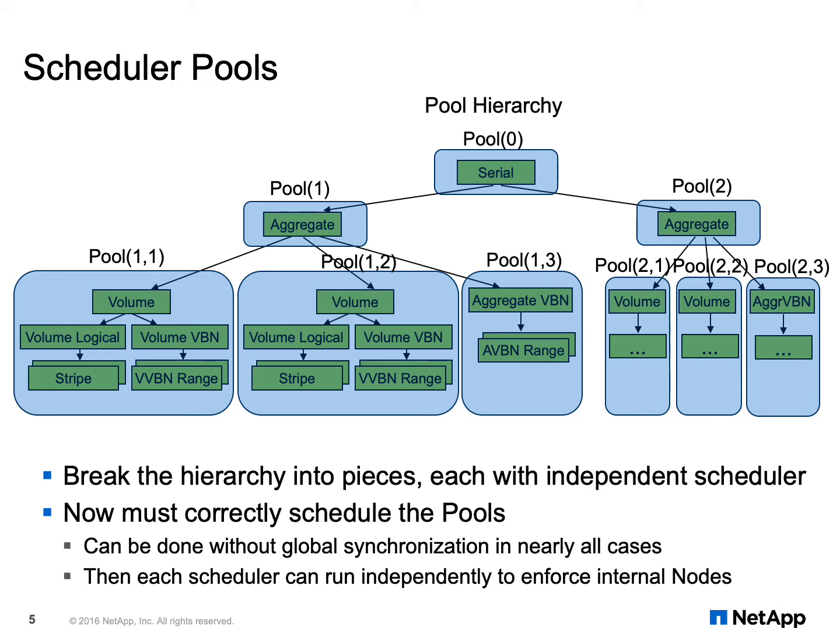It can be assigned any of the other pools at the leaf of the tree without requiring any synchronization, because any two pools that are at the leaves of the tree are safe to execute concurrently. And then those threads can call into the scheduler for each of the pools. It's also important to note that multiple threads can be assigned to a pool, and that's why it's required to subsequently take the lock for the individual pool to schedule data partitions to those threads.